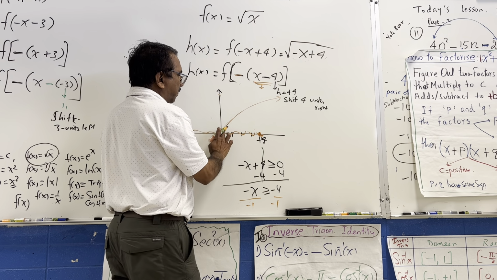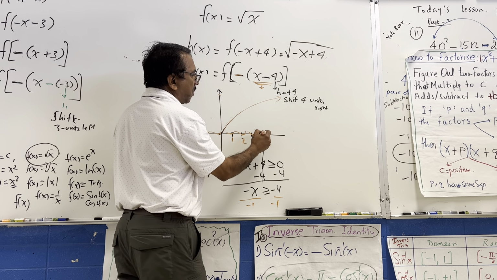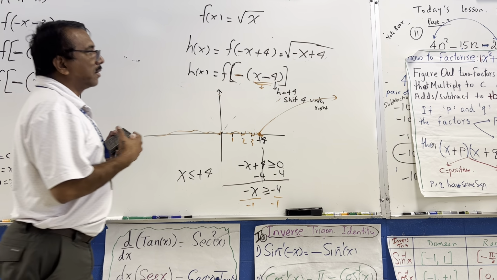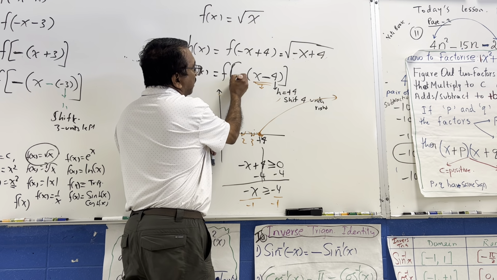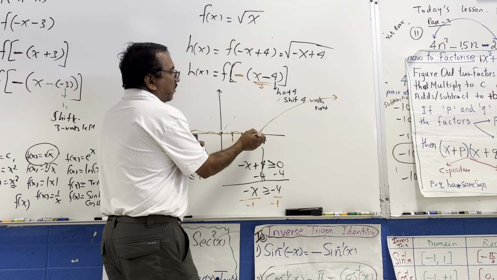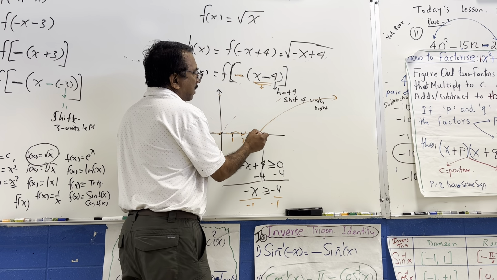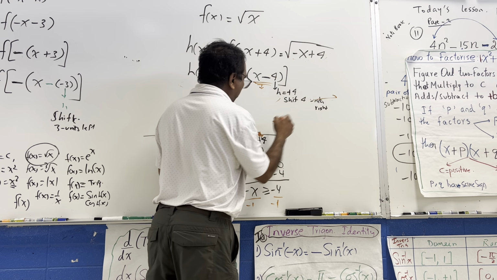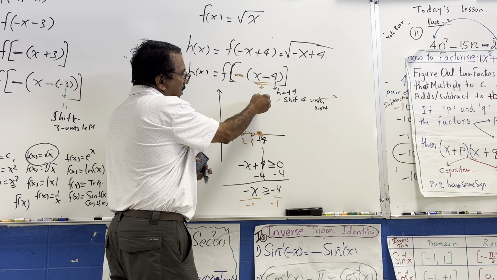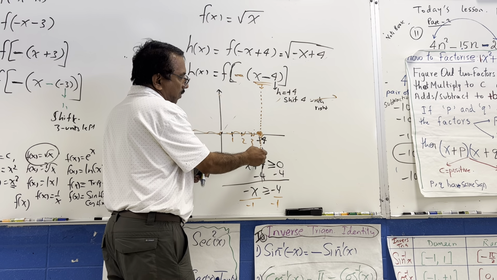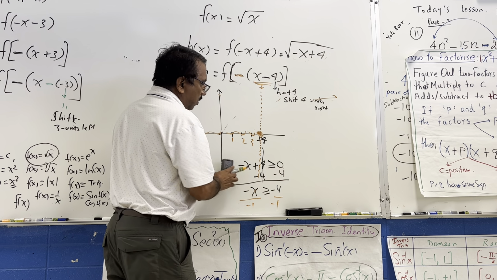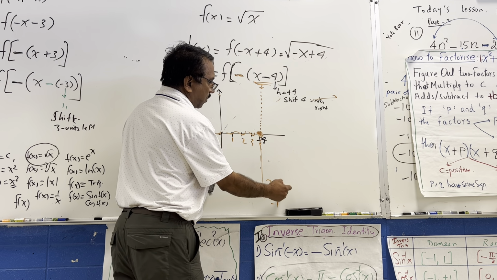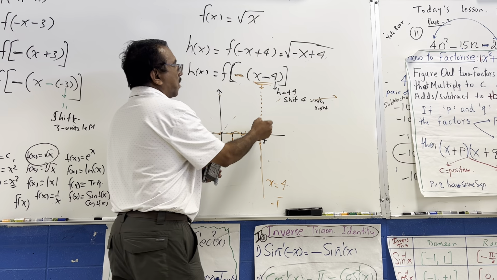So you can do another way. First of all, you move 1, 2, 3, and 4. You shift this to the right. Okay, and then you reflect not over the y-axis, but you reflect over this point. That means this whole thing is reflected over the line x equals 4. So this dotted line, let's say, is x equals 4. So that means it gets reflected. It was this one, right?